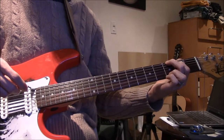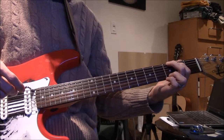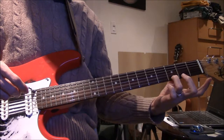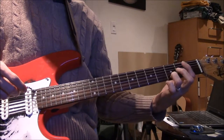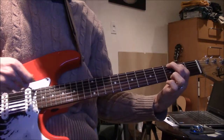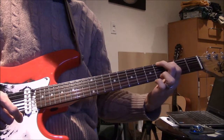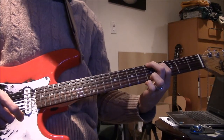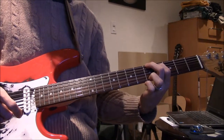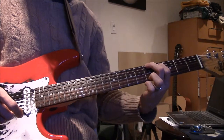Valentine's Made of Glittering Glue, I Promise to Write to Remember You. So I'm going to just go through this really quick. You've got your G chord, so on the first string, third, on the fifth string, second, on the first string, third. That's your G chord. Then you move that down to the fifth. So all your third frets are now on the fifth fret, and the second fret is now on the fourth fret.